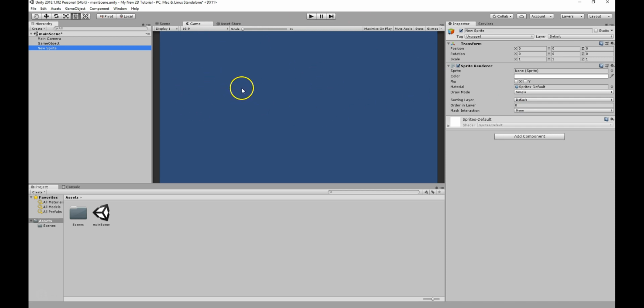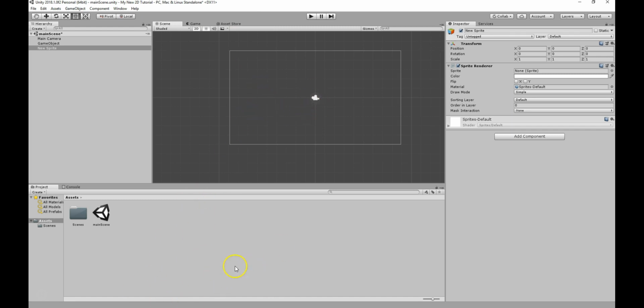In the middle here, and the layout may be different depending on your install, you've got your game. That's essentially the camera that the player will be looking through. So what does the player see? Right now, they see nothing but a default blue background, and we could change that color. And then over here in scene, this is actually what's in the world. So you can see that outline. That's what the camera's looking at. You can back out, you can go in, you can move side to side. Because we're in 2D, you can't really rotate unless I switch off 2D up here, which you can do. But since we're in a 2D world with a 2D camera, let's stay in 2D.